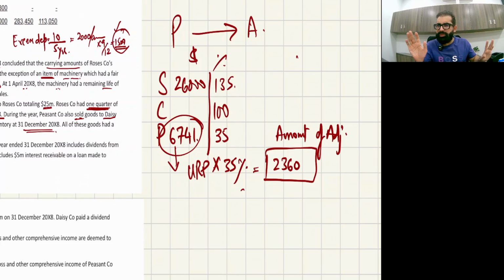Now how to adjust this? Very easy. When the sale is P2A, just listen to me. Unrealized profit is booked by parent company. So unrealized profit is present in the parent company's income statement. So when you do adding together, it will automatically be shifted to the consolidated or group income statement.